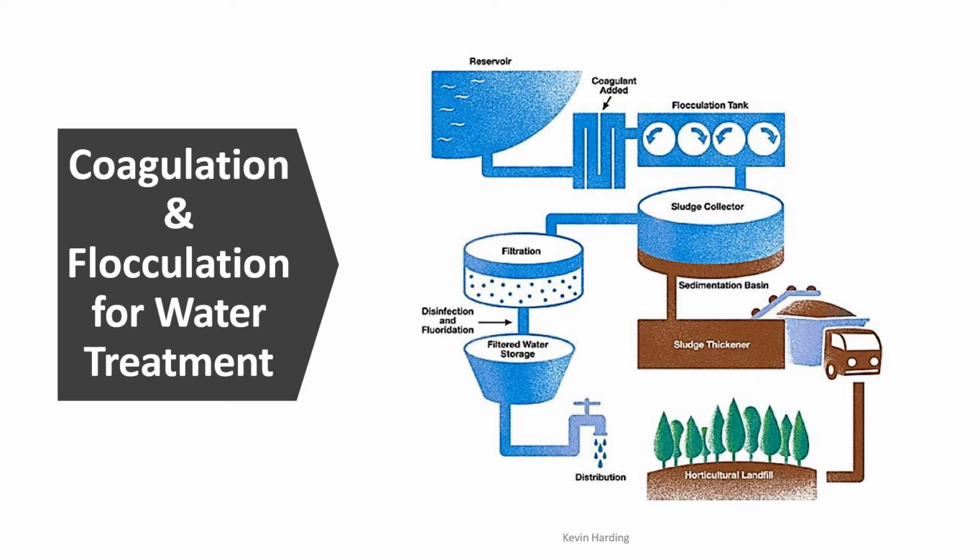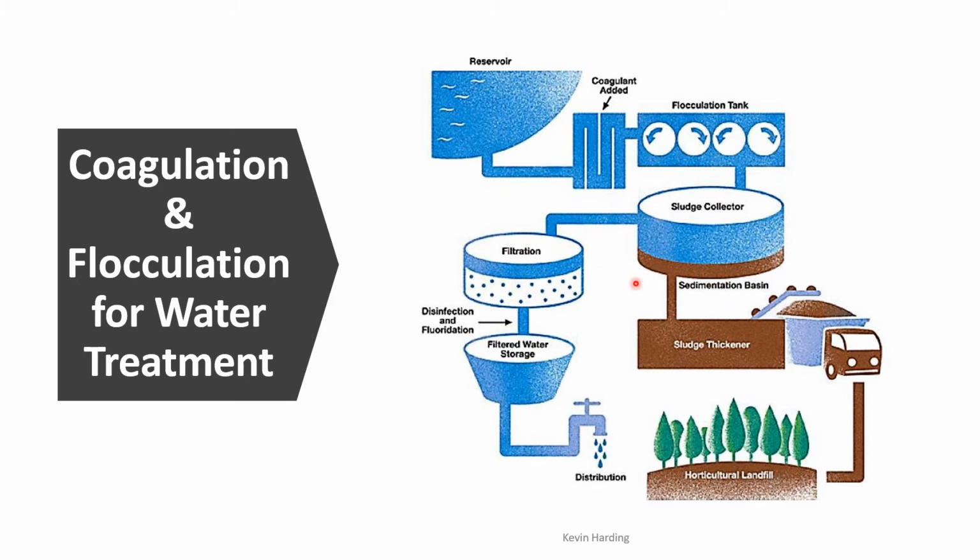Other typical treatment units are going to be for the coagulation and flocculation for water treatment. So you might have a reservoir, then you have coagulant, which can get added. In the flocculation tank, we can then mix the coagulant that you added. If you mix these up, the small flocs then grow inside to flocculate out, and we can then collect the sludge as it's coming out.